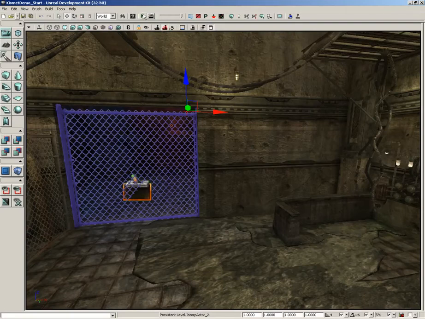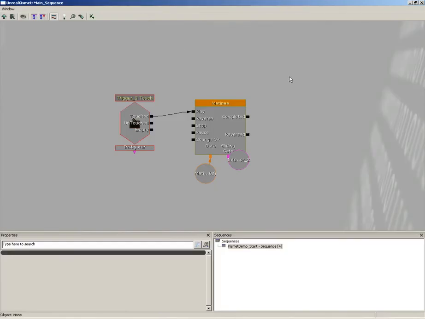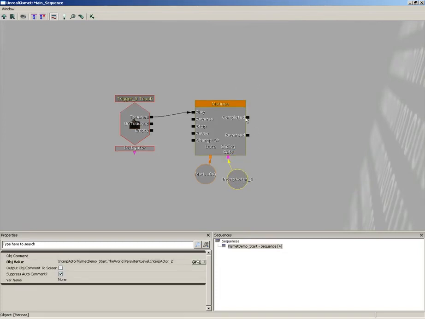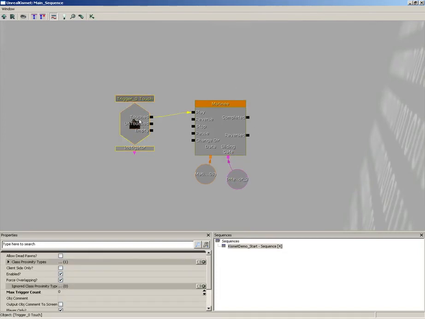Matinee is not really the focus of this lesson, so I didn't want to spend a lot of time in it. But Matinee is in itself integrated into Kismet. It is a Kismet sequence object. So, in a way, you could think of it as another node or another sequence object that you need to know how to use. So I don't mind really touching on it a bit. Now, when we touch, we're going to play that so that it opens up.